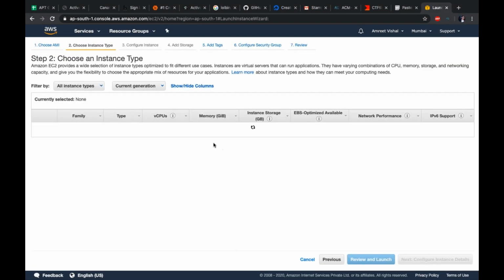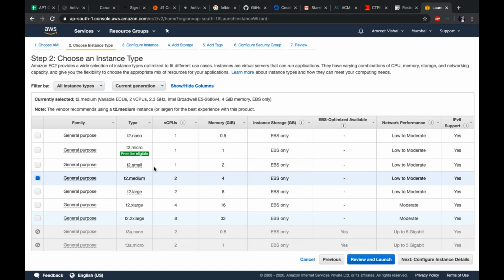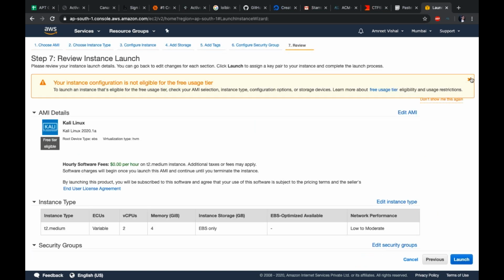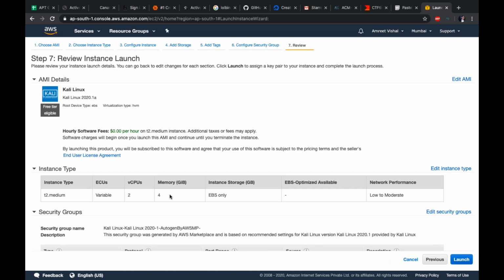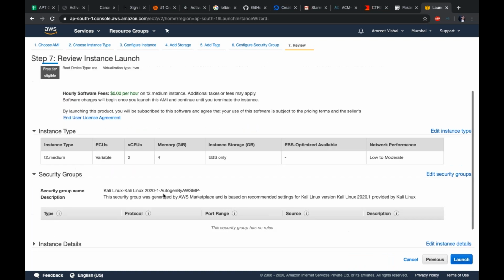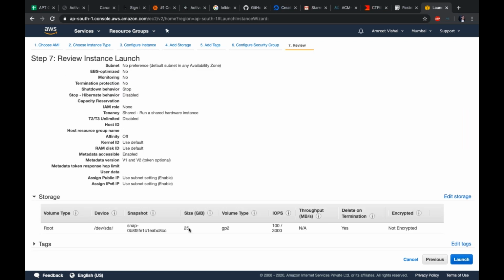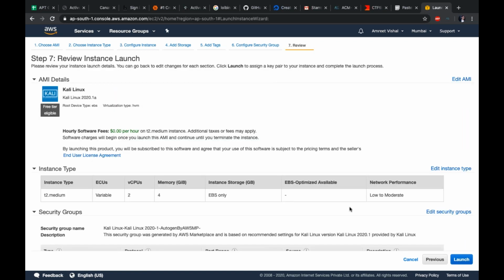Now among those instance types, whichever I like or want, I can use. I'll just go with whatever default is chosen. I don't care. I can see it's going to have 4 GB RAM and how much storage, I don't know. 25 GB, yeah, 25 GB SSD. Okay, so this might be good.